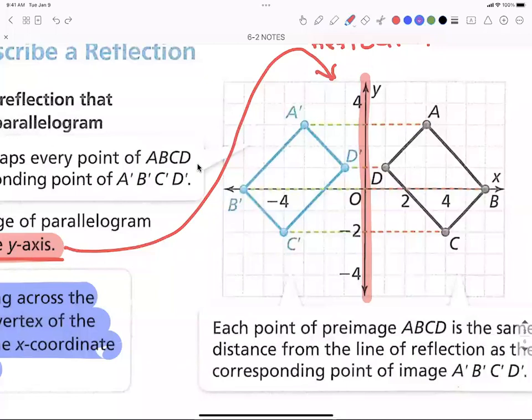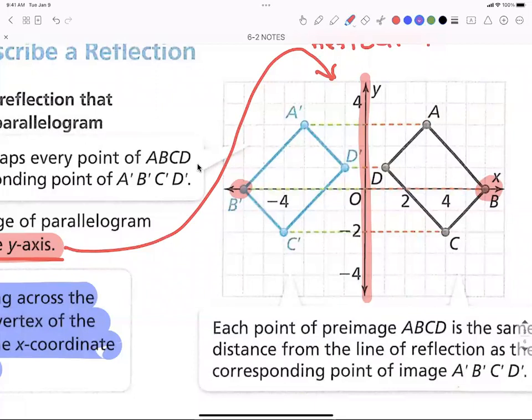Translation, dilation, rotation. I think that's my other one under the umbrella. Is it rotation? So you're going to have to be able to compare points, compare positioning, and then decide between all of our different transformations. And the real tip off to a reflection is when you've got outside B. That shows you that B was on the outside, and when it flipped over, now it's clear on the other side. That kind of is your tip off that it's a reflection.